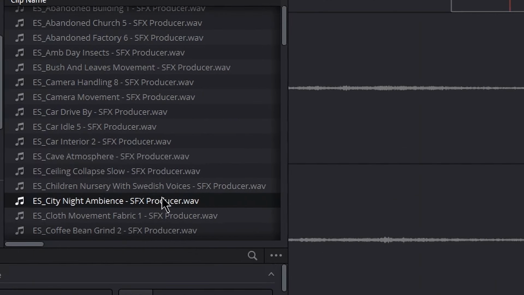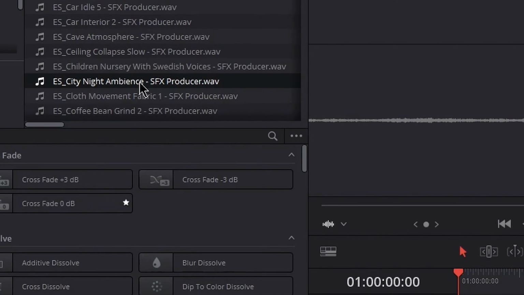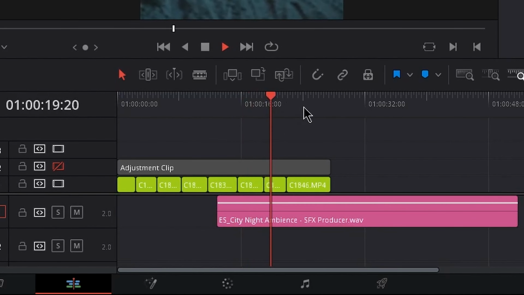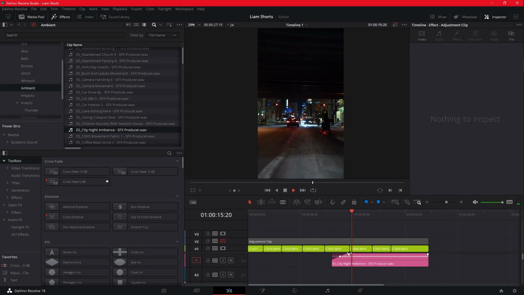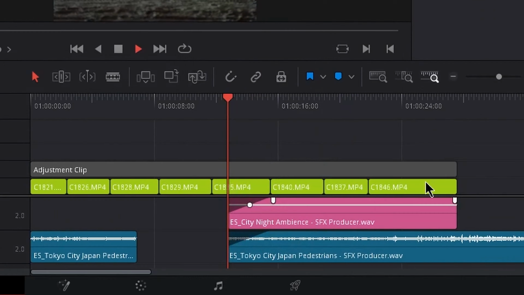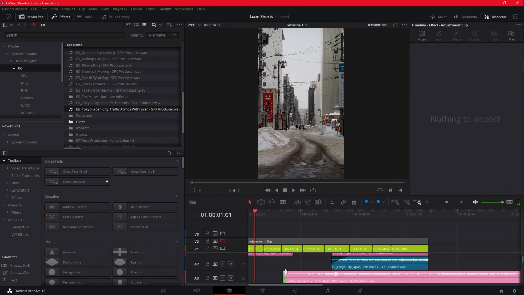Ambience. We're pretty much going to be choosing whatever ambience we feel matches this scene. We might chuck in some night ambience here. We're definitely going to search out busy street, traffic, ambience, and just find pieces that fit the scene. Use your best judgment and adjust the volume accordingly. This is meant to tie the whole scene together, as with the selected clips, they all look fairly busy.